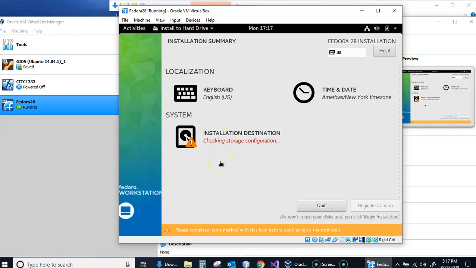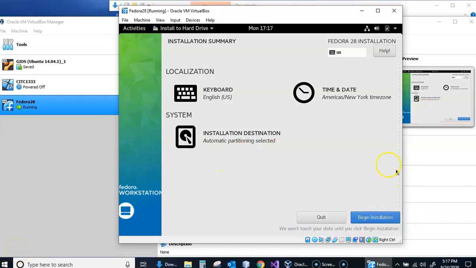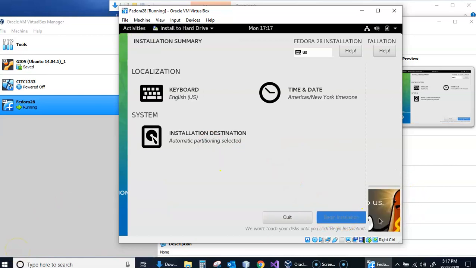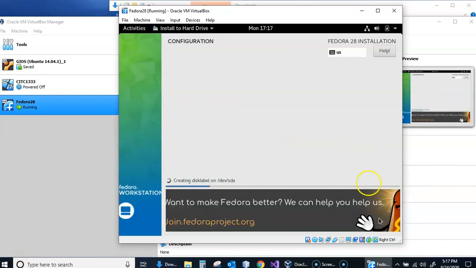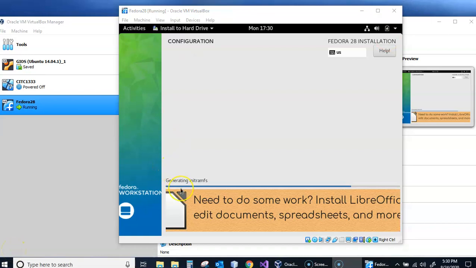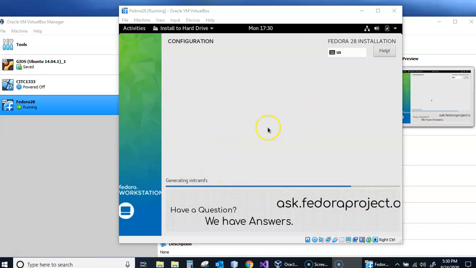If something can go wrong, this is like one of the main places it'll go wrong, but we'll cross our fingers. Okay, it looks like this is okay, and then you can just begin installation. And on a virtual machine, this can take quite a while, so I'm going to pause, and when it's finished installing, I'll come back. Okay, as you can see, well, installation complete, and then it went on to something else. So hopefully this won't take too long. I don't know, initial RAM file system, something like that.